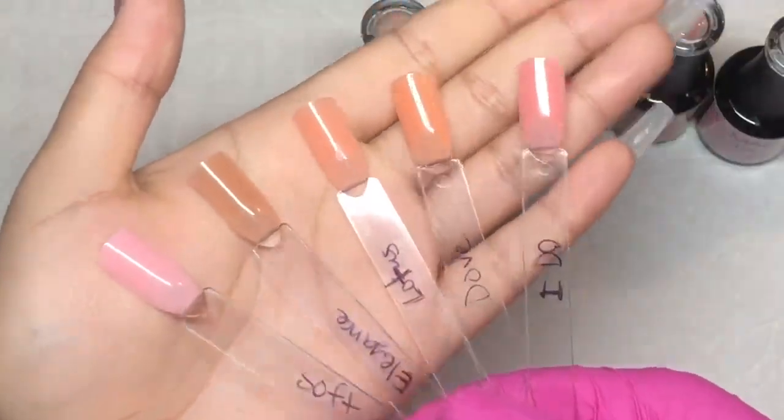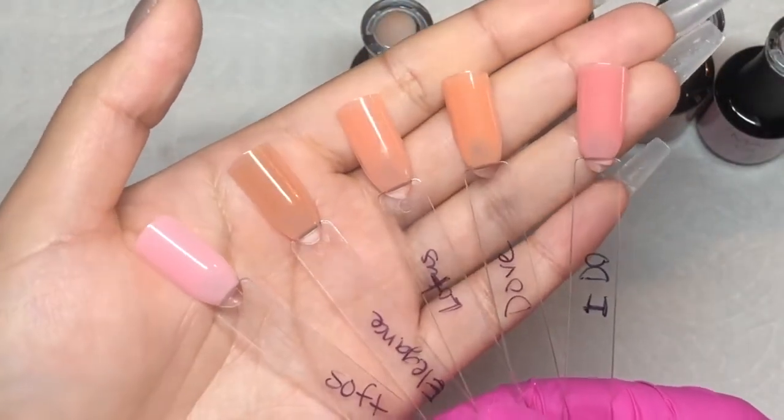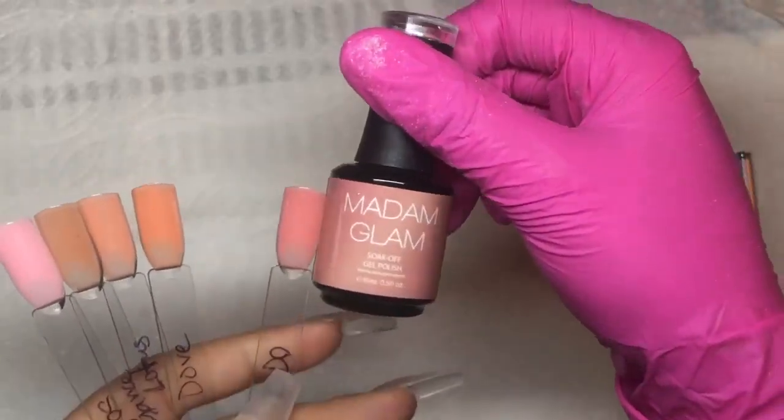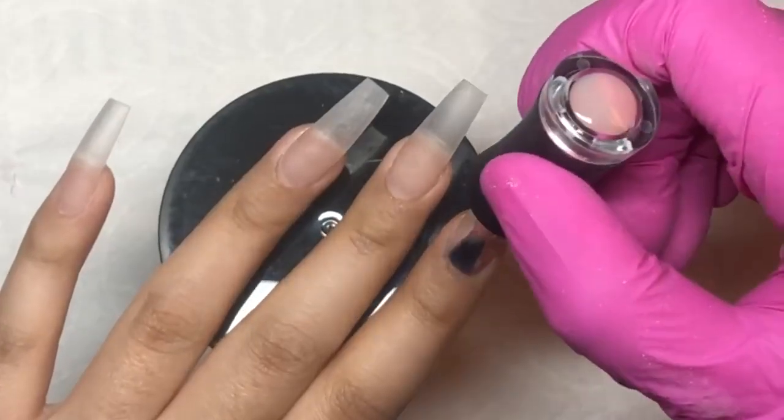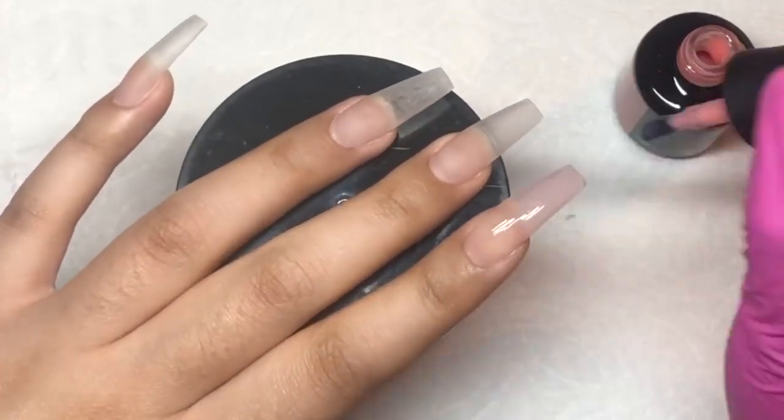So these are the swatches. I did 3 coats for these swatches because I just wanted to see how they would look with 3 coats. But they're really pretty with just 2 coats. But anyways, I'm going to be using I Do for this set.